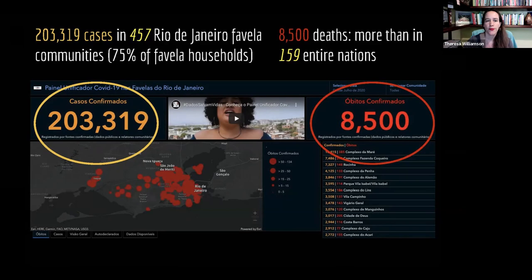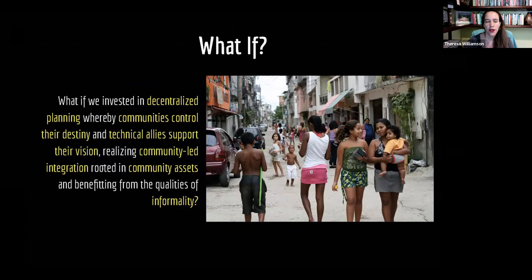So I think it would be good to have more questions in the Q&A, but basically what I think Rio shows is that if we invested in decentralized planning, it's a lot to go over, so I'm trying to keep to the limit. Rio is an example of what communities can do in the absence of government, and when government does come in, typically it's not helpful. Even when policies are passed, as was mentioned in the last session, we can have human rights on the books, but that doesn't mean they're implemented, right? So it's absolutely critical, especially in informal settlements that have self-built over time, that they control their own destiny and that we as planners and others are there as supporters of that vision and their community assets.